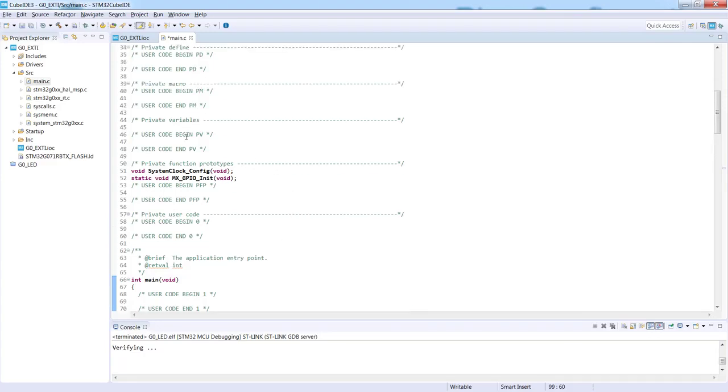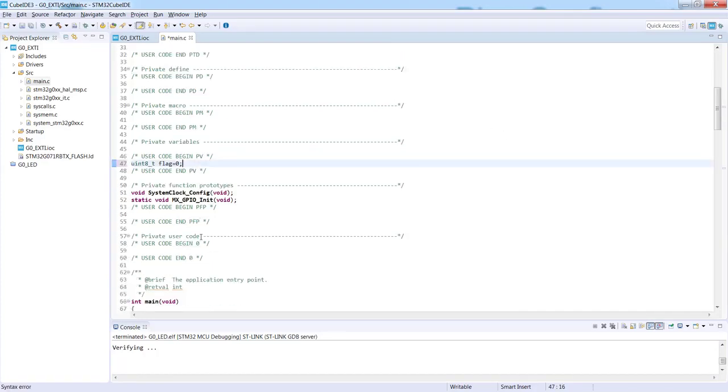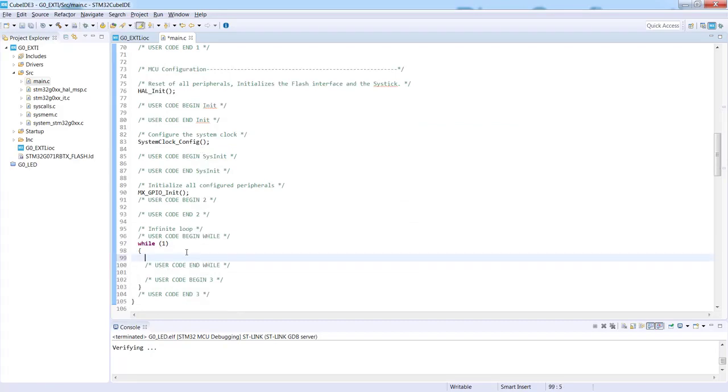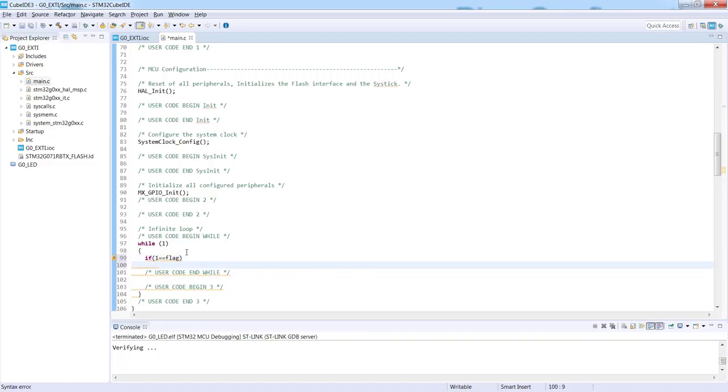Okay, so let's scroll up, and we've got a section private variables. It's more or less line 47, and we will define the 8-bit value, which could be called flag with initial value set to 0. Next point would be to implement the LED toggling in case the flag is set. And set of the flag would be done within the interrupt routine. I would start with the if loop. If flag, and now we need to toggle LED.